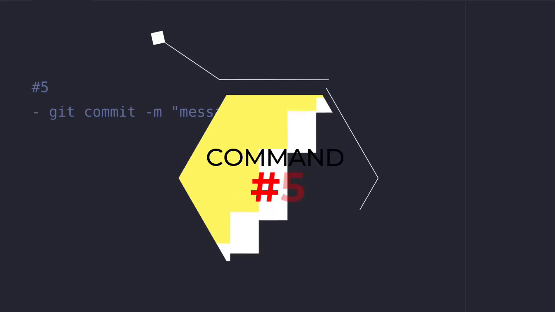Now the way git works is just a couple of steps that you follow. As you saw, we go with git init, git add, and then you go down the pipeline. I always want to explain to you guys that git is all about those commands that you run: git init, git add, and then the next one, which is git commit. And this is the one that we're looking at as command number five.